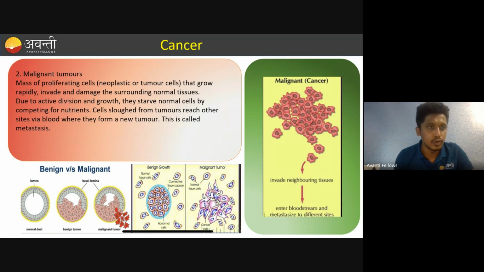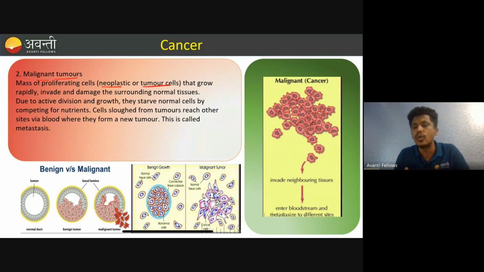Next one is malignant tumors. Malignant tumors are quite dangerous. Why? Because once we have the cancer cells of malignant nature, they are called neoplastic cells or tumor cells. So these neoplastic cells or tumor cells have grown into a certain mass in a particular region. Now, what happens to them is they disassociate or they get detached from the original site where they were causing the cancer. Now they migrate to different parts of the body. It can be brain, it can be lungs, it can be liver. From bones, it can migrate to brain. Okay, so like that.